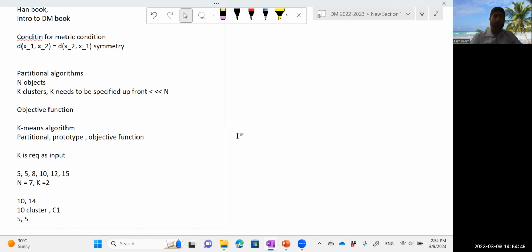तो दूसरा 5 भी इधर ही आएगा. So what about 8? 8 माइनस 10, 2 होता है. 8 माइनस 14 obviously ज़्यादा है, तो 8 भी इधर आ जाएगा. 10 माइनस 10 obviously 10 है, इसके साथ ही आएगा. 12 माइनस 10, 2 होता है, और 12 माइनस 14 भी 2 होता है. So ये टाई आ रहा है.